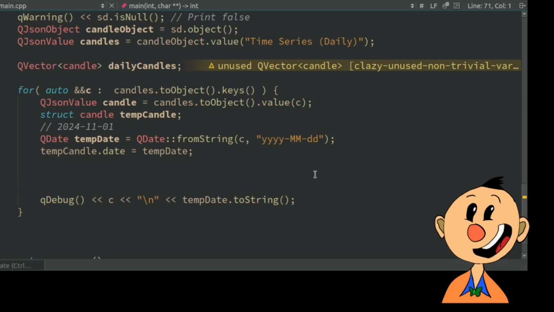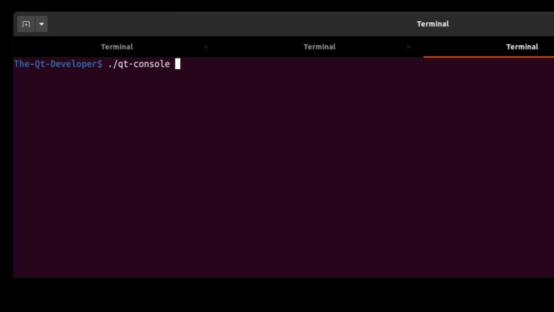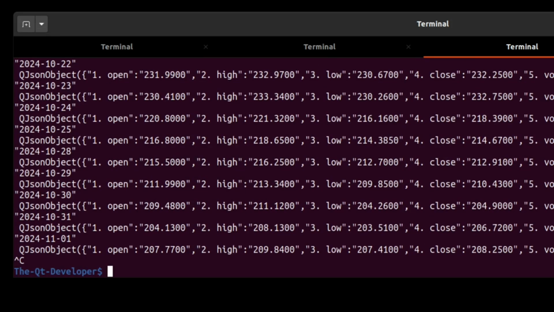All right. Next thing I need to do. Okay, so I look at this. This is something that's kind of annoying. But look at that. Here's the key. Here's the value. So we go 1. open, 2. high, 3. low, 4. close. This is just the format of the JSON file.